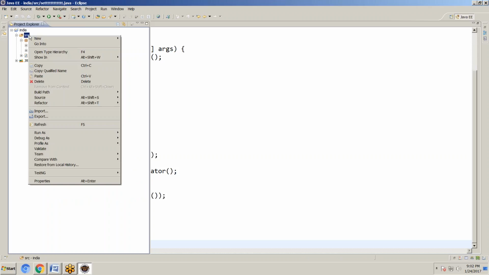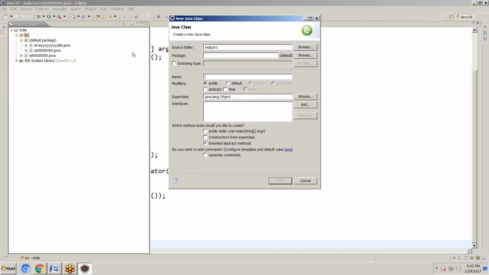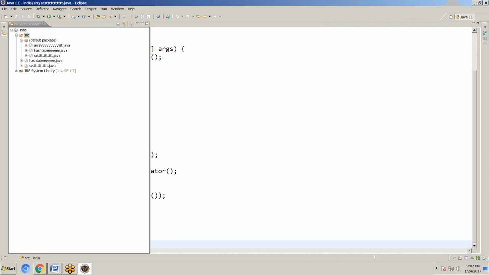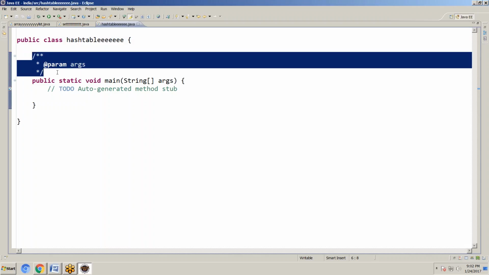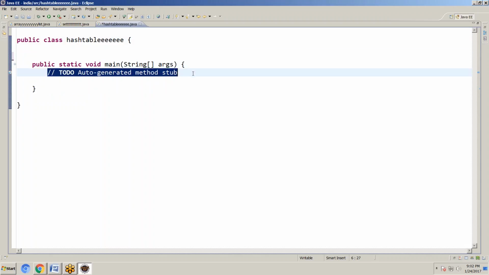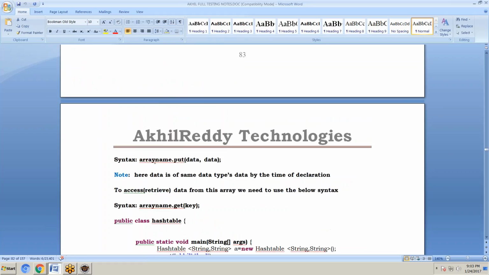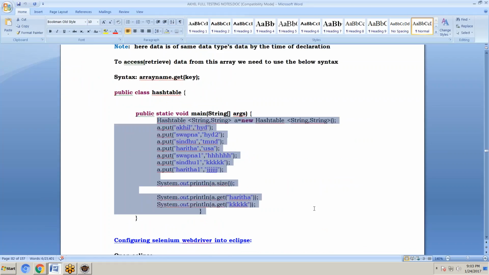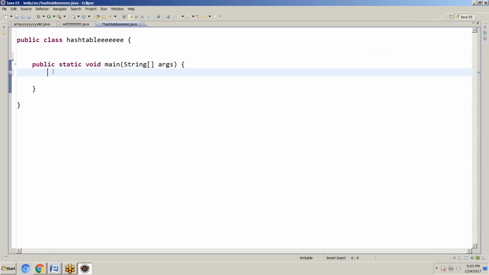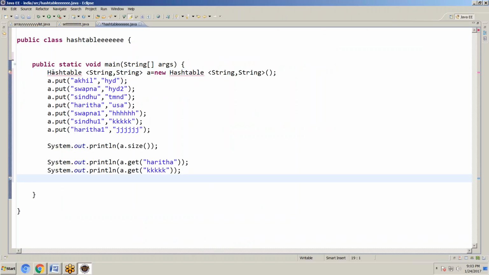Next, go to src, take a new class, HashTable. Keep public static void main, click on finish. It is a multi-dimensional array. HashTable string comma string.